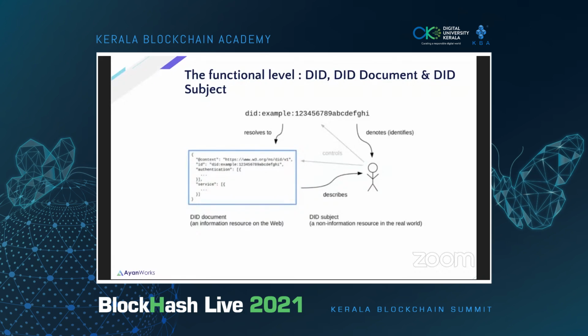You'll get the information of by which cryptographic method this DID is created, on which network this DID is, what the authentication method of this DID is, when the DID was generated, and what the services are that are provided. So where this DID is actually tagged. This is a triangle which is represented here, where a DID document describes a DID subject. And this is an example of a DID that resolves and gets this DID document. So you get the details of the identifier using a DID document.